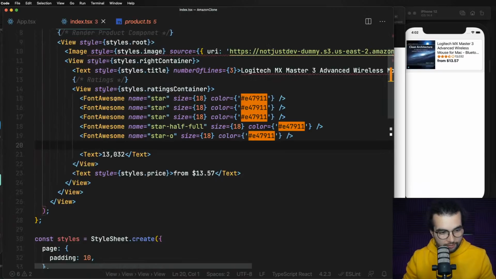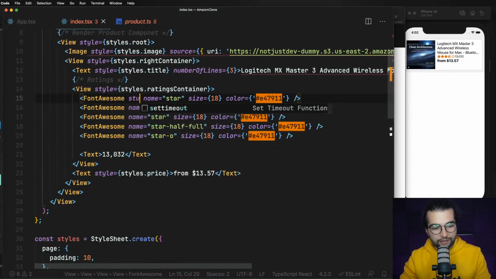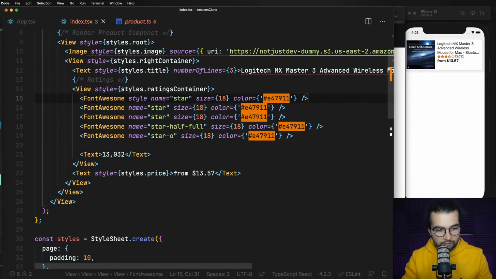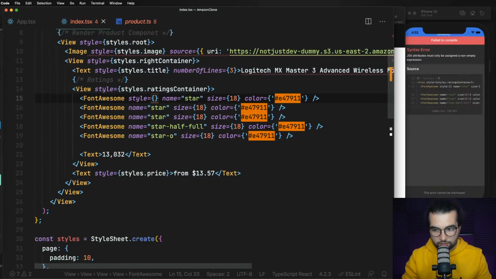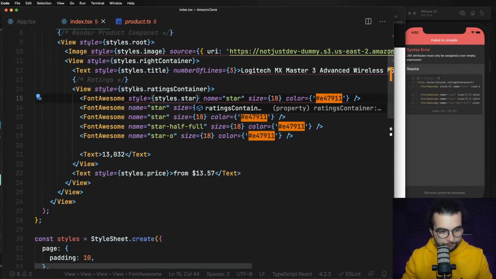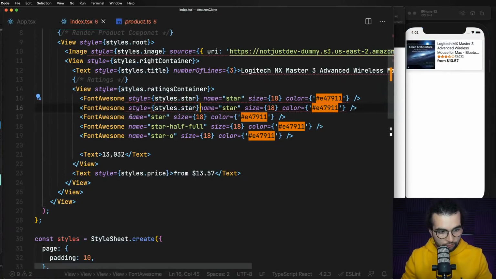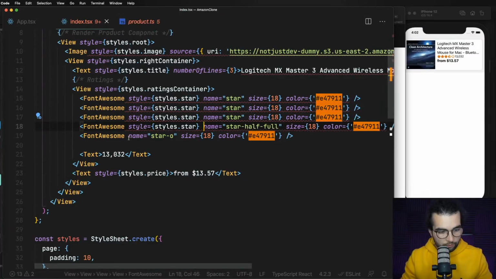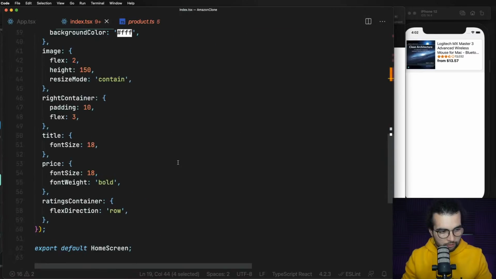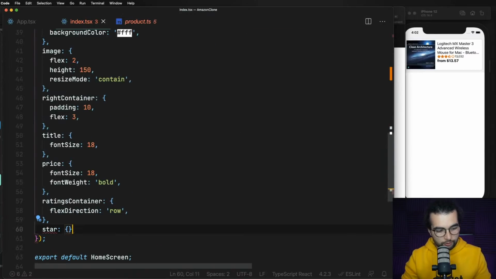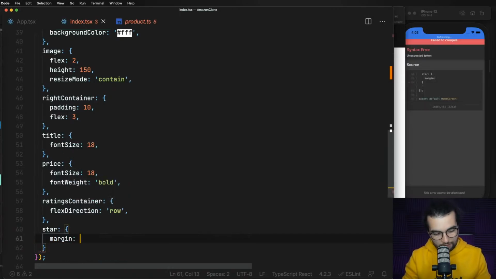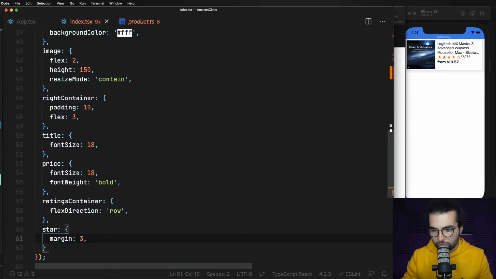Yeah, we can add some styles here for each icon to add some space between them because they're touching right now. And yeah, we need to keep distance because it's COVID and stuff. Star, I will add it to all of them. We'll have margin, not a lot, like 3.